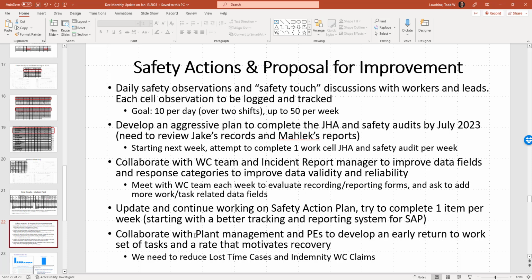And then the return to work. Well, we really haven't had many injuries that would require it, where the doctor puts them on limited duty. But it's something we've been talking about. But because we're a union shop, piece rate, it's very, very complex. Very complex. We'll just leave it at that.